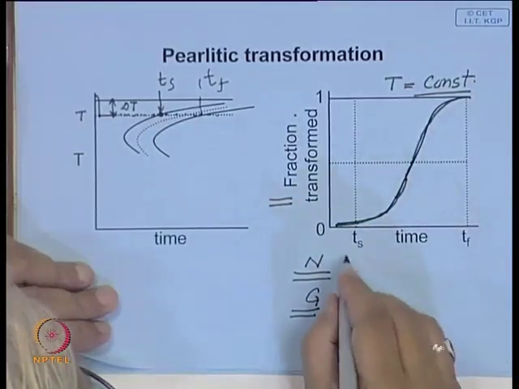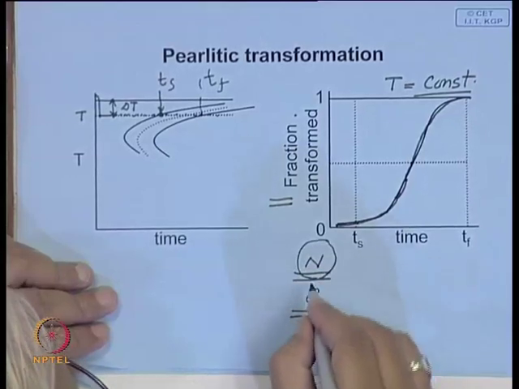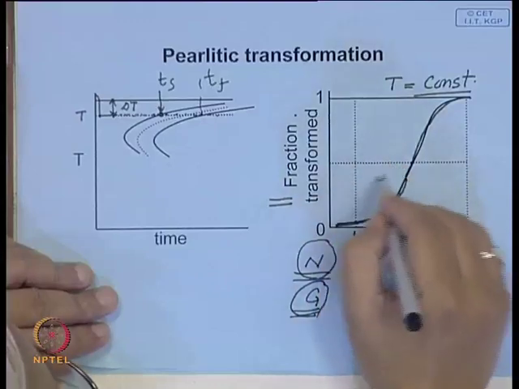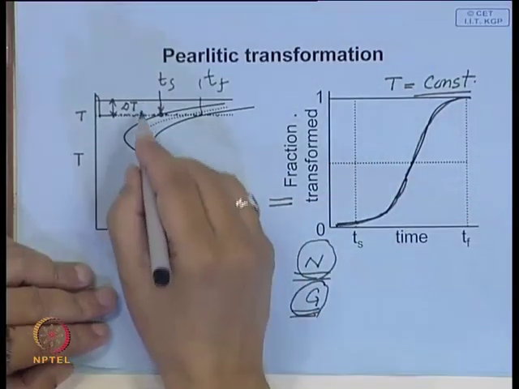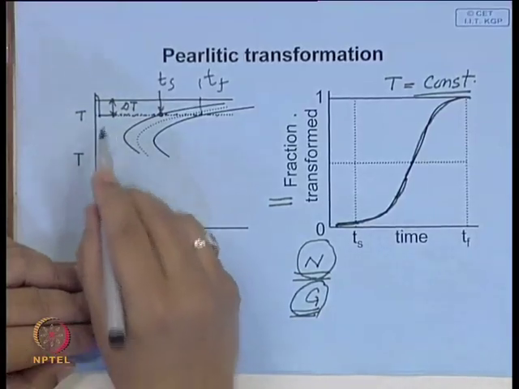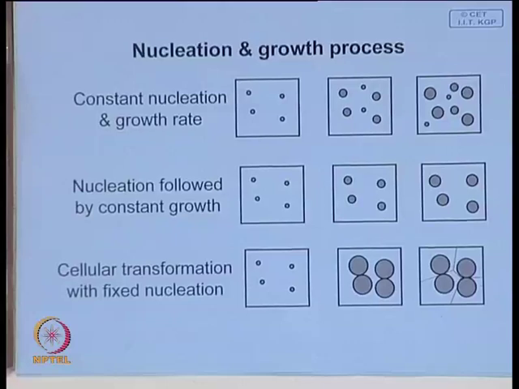Now, it is often natural to find out, with some assumptions, whether we can go into a little depth on how this type of transformation can be controlled by the degree of undercooling and the transformation temperature. That means you have to visualize or imagine how the process is taking place. Now, there can be 2 or 3 distinct cases, which are shown diagrammatically.